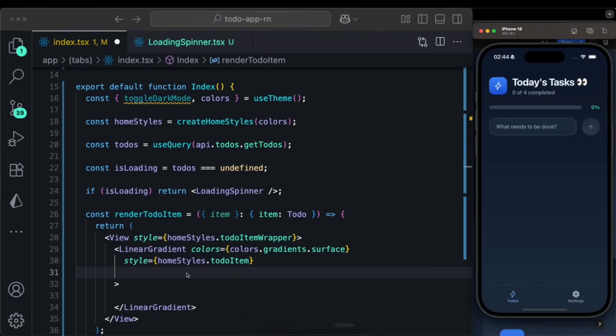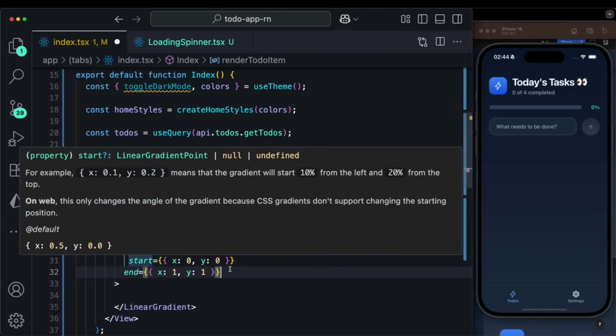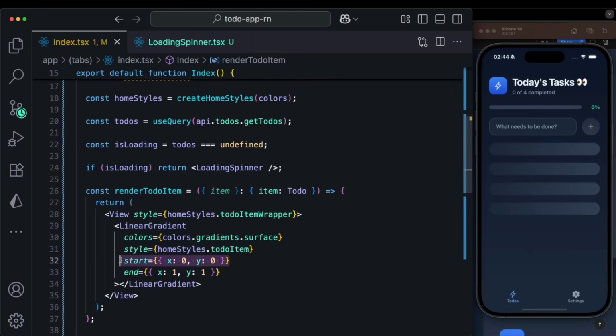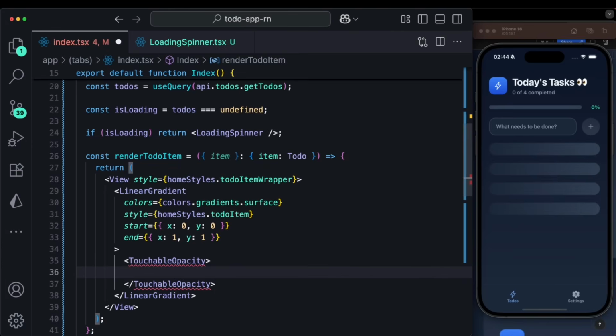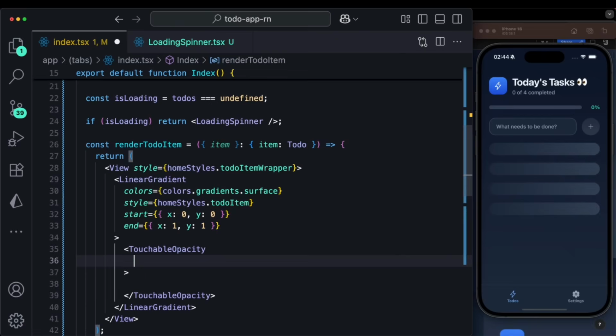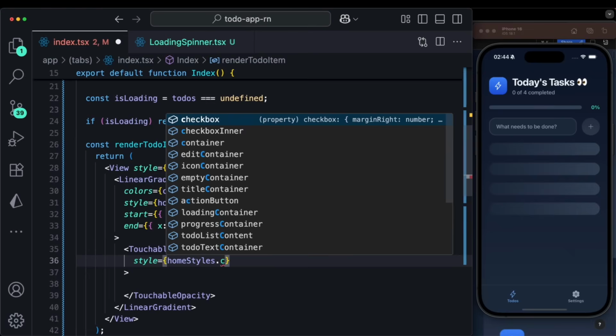Let's try to see it in action. I will say the start and end is going to be a prop. So it's going to start from the top left and it'll go to the right bottom. And the content for the linear gradient is going to be a button. So I'll say TouchableOpacity. We can import this from React Native, and then I can say the style is going to be homeStyles.checkbox.